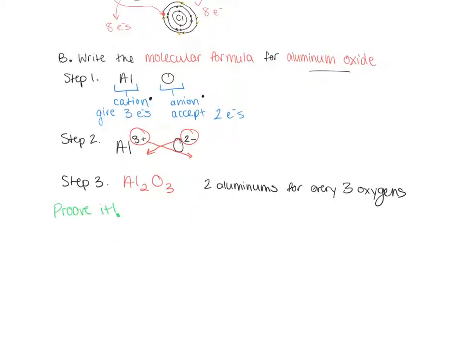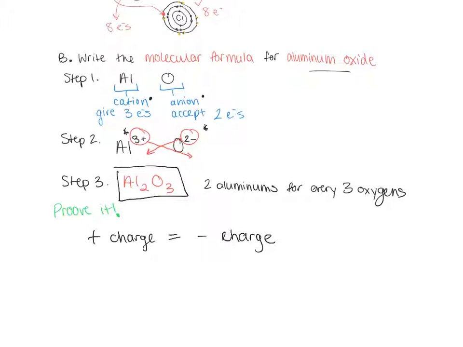So we'll do the first kind of way to prove it, and it's to show how the total charges equals 0. So the positive charge equals negative charge. And we remember up here that aluminum is the positive and oxygen is the negative. So all of the aluminum charges have to equal all of the oxygen's charges. So according to our formula, which is really our final answer, write the molecular formula. Okay, this is it. It's Al2O3.